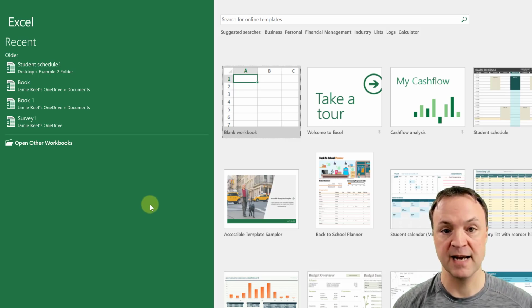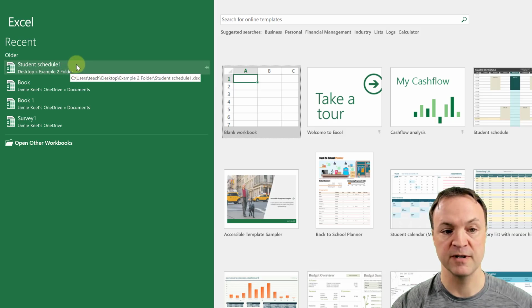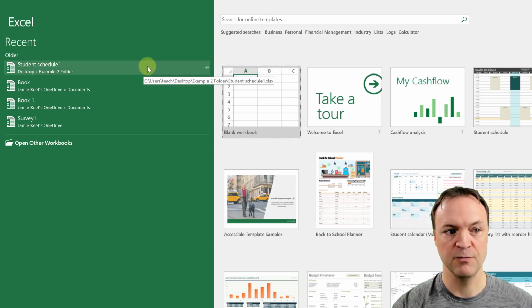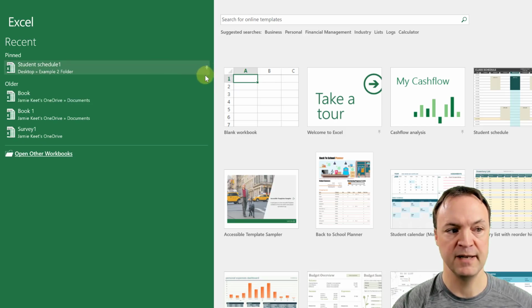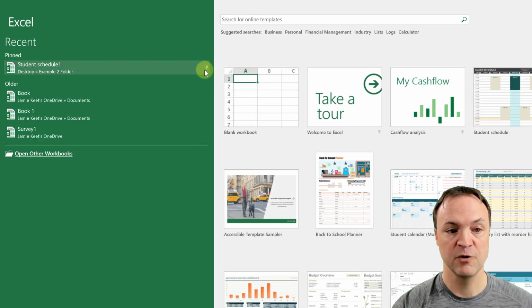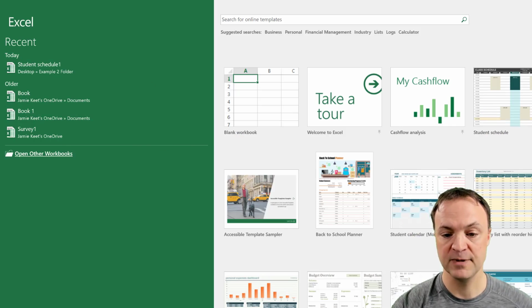As you open up Microsoft Excel, you might have some recent files if you have opened things before. These go in order of how old they are from top to bottom, but if there's something important or a worksheet that you want all the time to stay on top, notice this little pin here. If you click the pin, it will stay at the top so you can quickly find what you're looking for, or you can unpin it and put it back in the order.